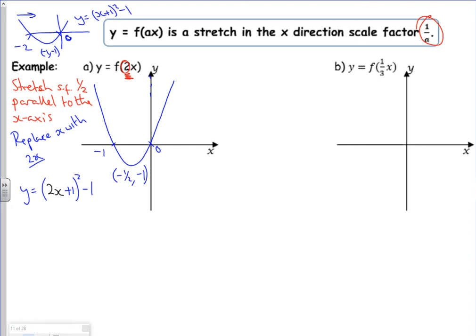Right then. Let's have a look at the next one. So this is a third. So it's upside down. So it's a stretch. Scale factor 3 parallel to the x-axis. So this time, I've only got a third as much graph in the area. So what I would have had at x's 1 is now graphed at x's 3. It's kind of stretched out. I imagine it like an accordion where you're squishing into where the y-axis is.